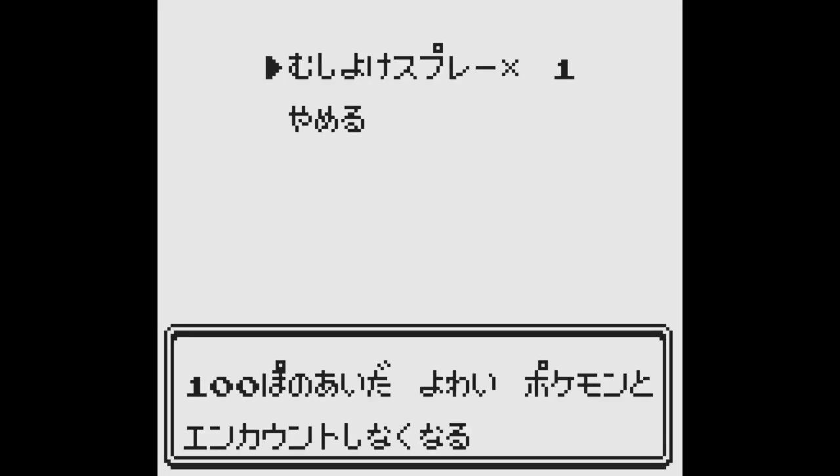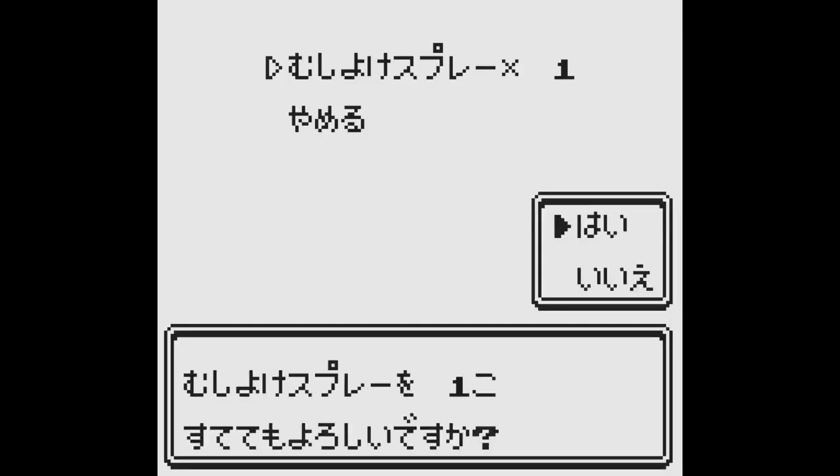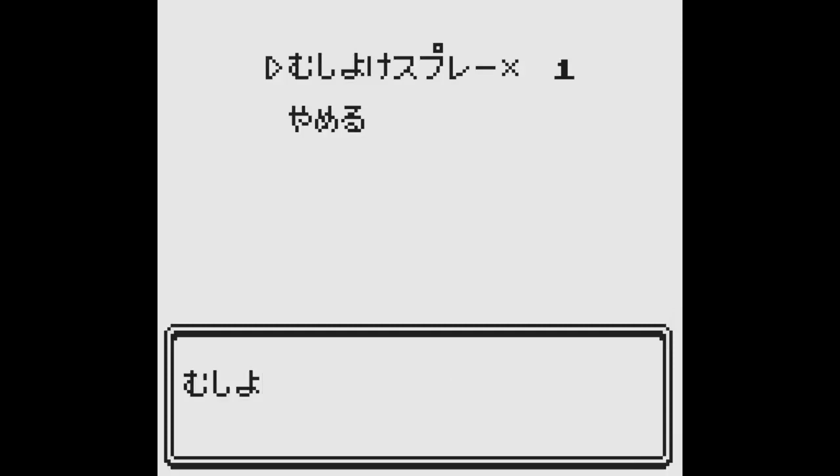I guess see what message it says. So we don't really need this anyway. Mushi spray o ikutsu shitemasu ka? So again, how many do you want to throw away? Mushi spray o 1 shitete mo yoroshii desu ka? So is it okay to throw away 1? I've got hai and iie. Yes, no. Hai. Mushi spray o sutemashita. Bye bye mushi spray.